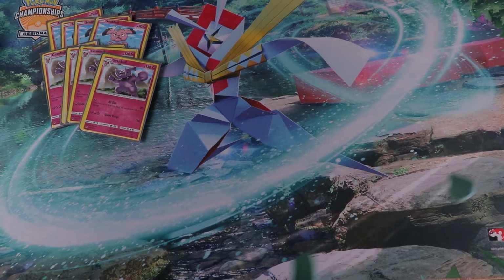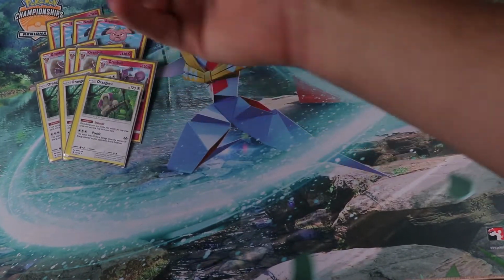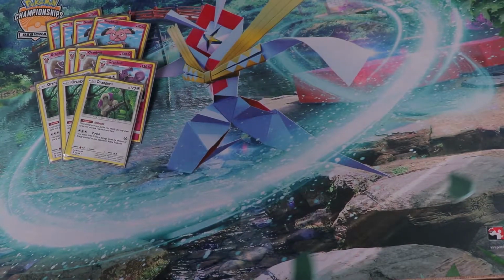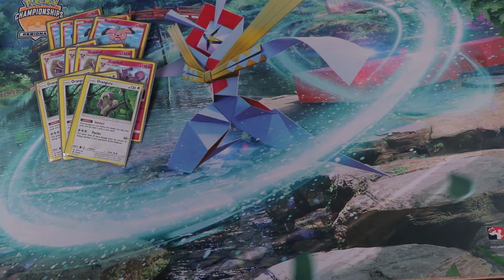Now part of the way we're gonna get those cards out of our hand is with Oranguru. Not necessarily out of our hands, but that's going to help us draw through our deck, and draw some more cards if we need to get rid of something. Say we have an Ultra Ball, we need one more card to discard, maybe evolve into Granbull, and then we're able to get that knockout with zero cards in hand.